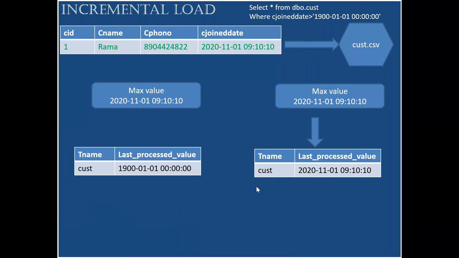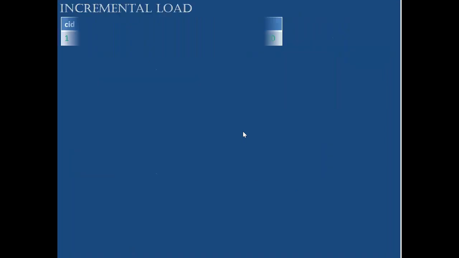What is the date and time you will mention? We can mention the maximum value that we processed earlier. Recently we passed the maximum value as 2020, 11th month, 01. Correct, 2020 11 01 9 10 10 is the last processed value. Okay, so with this you will carry forward.